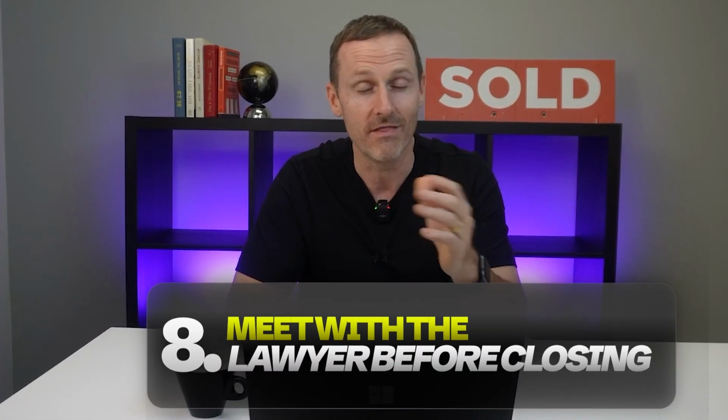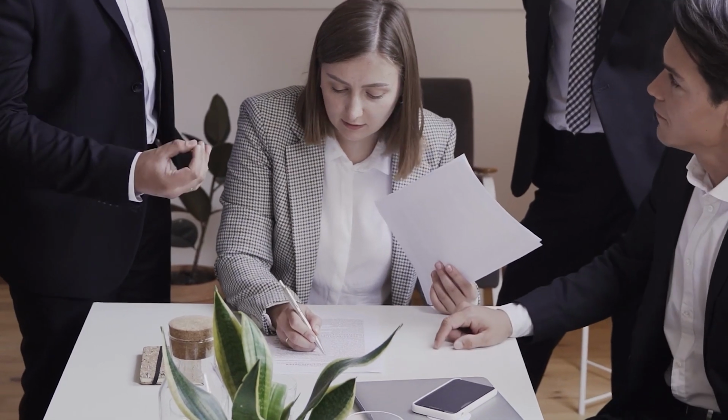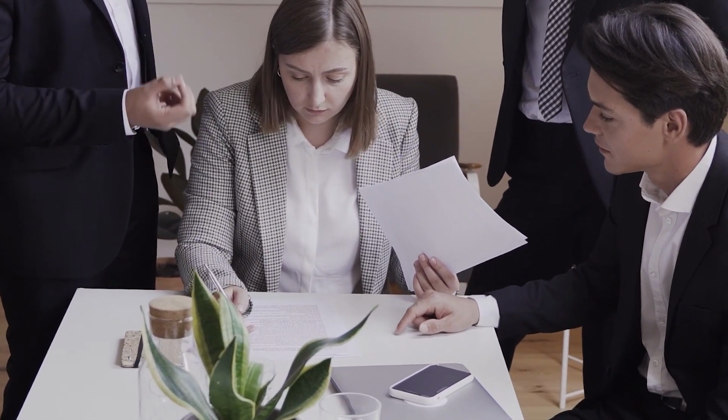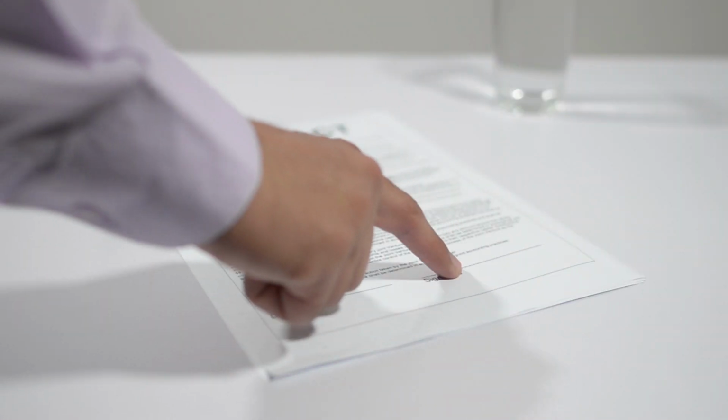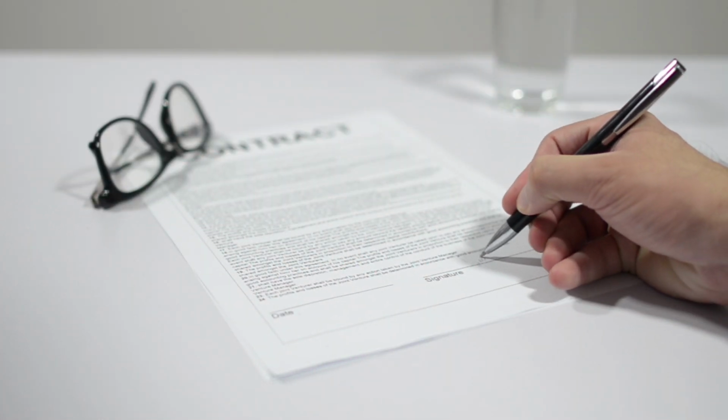All right, we're almost done. The last step, you meet with the lawyer before closing. This is typically done 2 or 3 days before closing. Behind the scenes, the lawyer is going to be speaking directly with your mortgage broker, confirming the financing, making sure the money is transferring over. But you'll need to actually go in and meet with your lawyer and sign in ink. I know nowadays everything is electronic signatures, but it's still old school on that side. Meeting with the lawyer to sign all of the final documents.